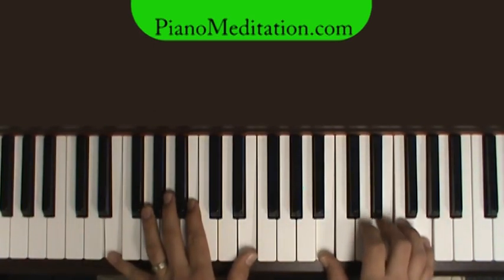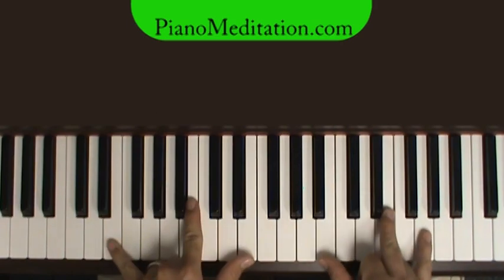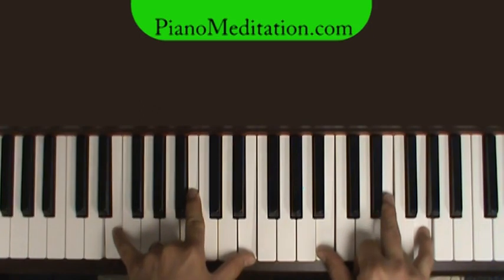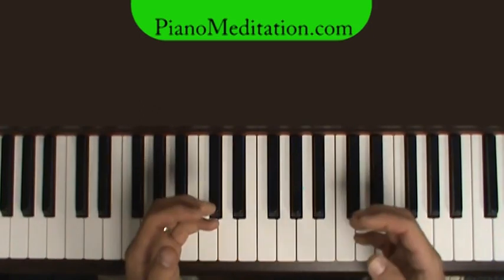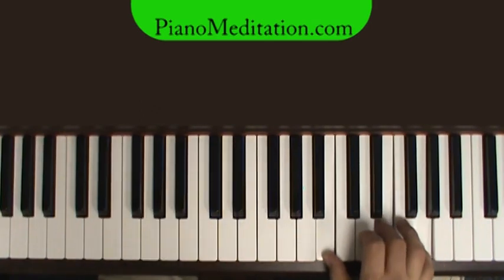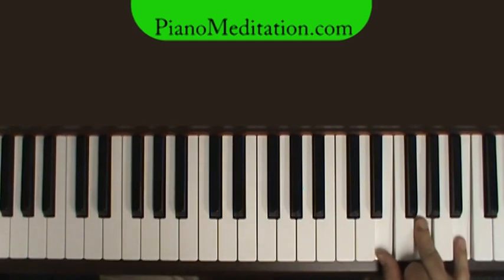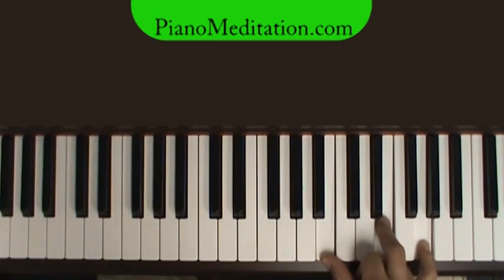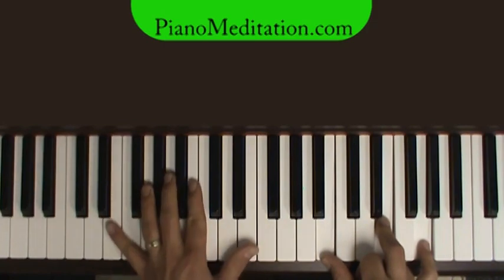Starting off at the top of the song, we're going to play an E minor. I'm going to play with my hands raised so you can see the chords — but don't play like this. You want your hands to be outstretched with a nice little curve as you play the piano. The regular E minor is these three notes: E, G, B. We're going to invert it, which just means you put the notes in a different order. Instead of the B being here, we move it down. That way we can play everything close together and it sounds more professional.